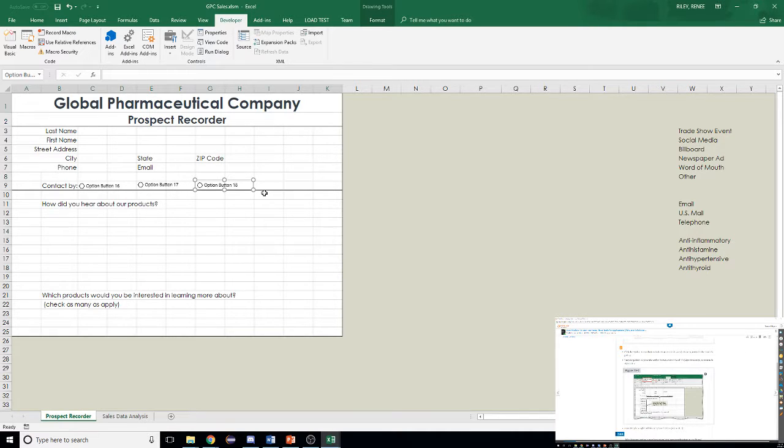and we'll be doing that as we go through. Now we want some more option buttons down here under how did you hear about our product. So I'll grab one, and we want these ones. These are just really going to take up a cell. Another one. Now, of course, we could copy and paste these also, or we can just insert them and then we'll look at how we can line them up nicely later. I'm just going to create some nice option buttons here.